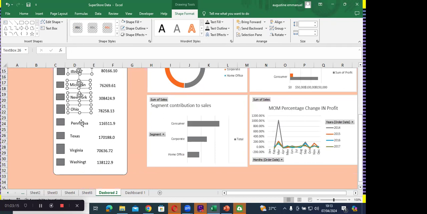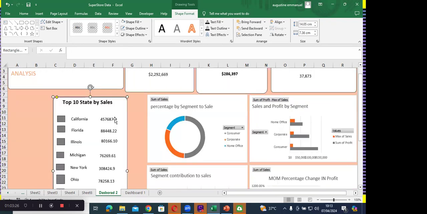You need to highlight the whole of this before you can group them, and then you carry the group. So it has been grouped. We do the same to this.